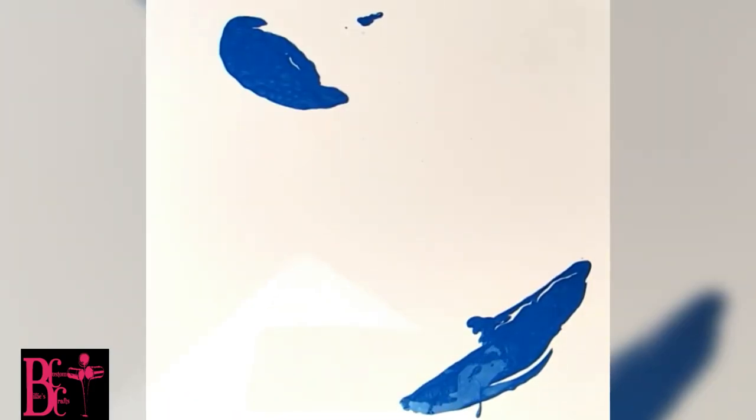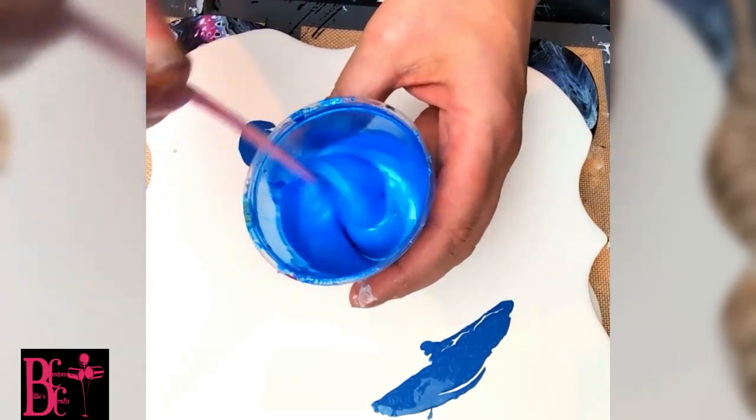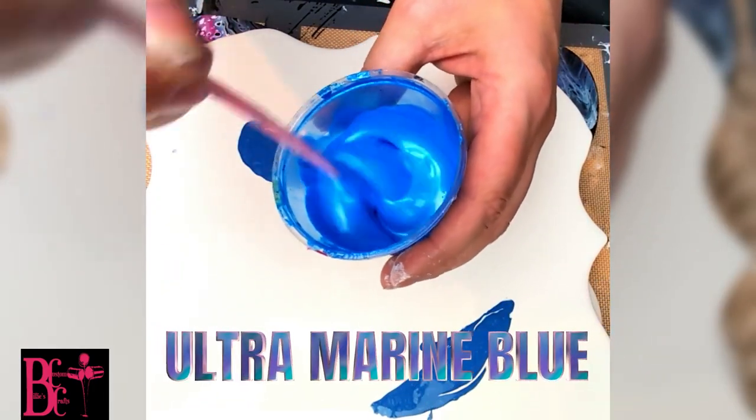I don't know if you can see that, but it has a pretty blue hue to it. This color is ultramarine blue.